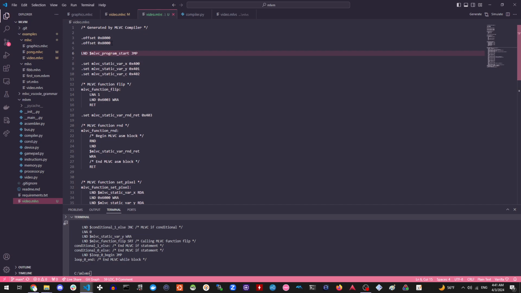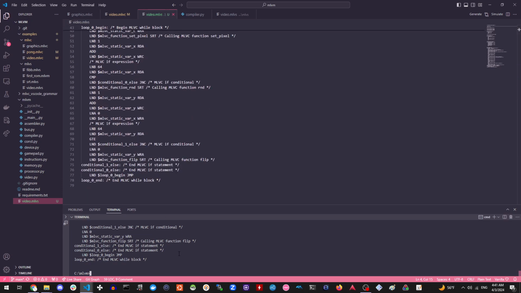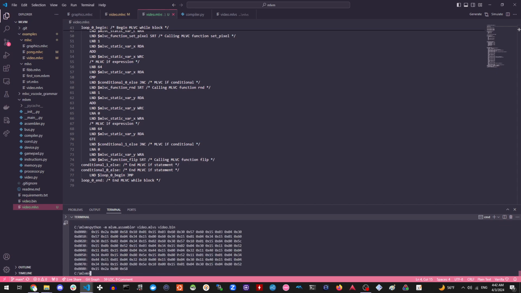But anyway, this is our generated assembly, pretty similar to what we had before, and now we can just assemble that assembly. Let's do that. So this is video.mlvs, and we'll make a video.bin, and there is our bytecode, and then I will run it. Like so.